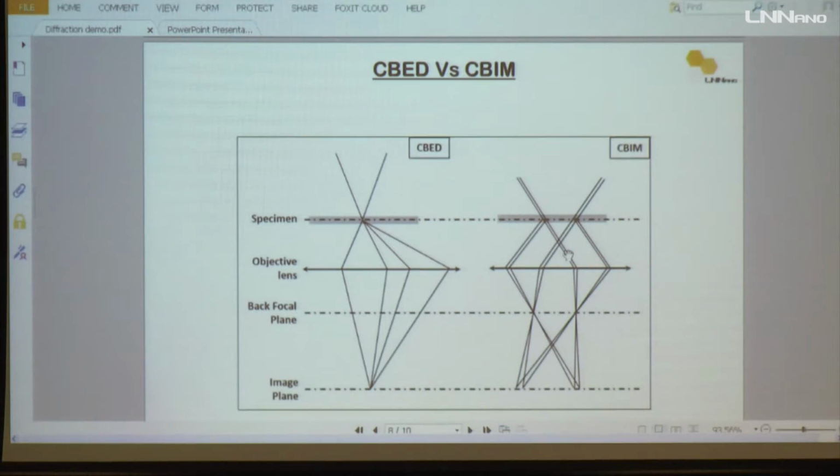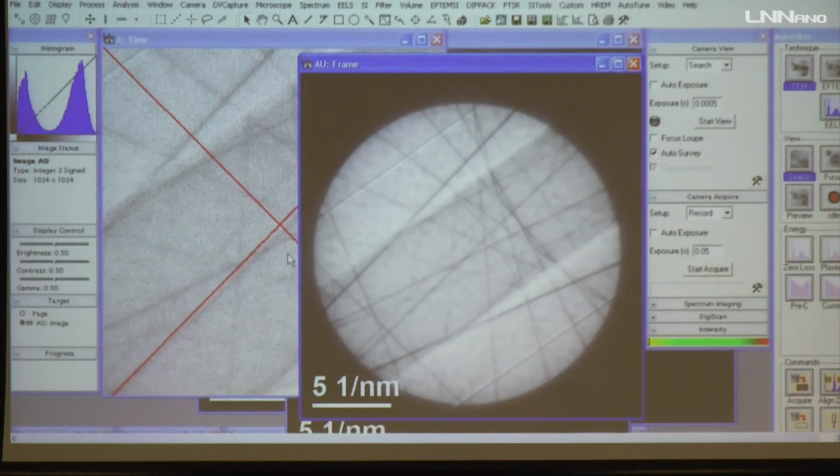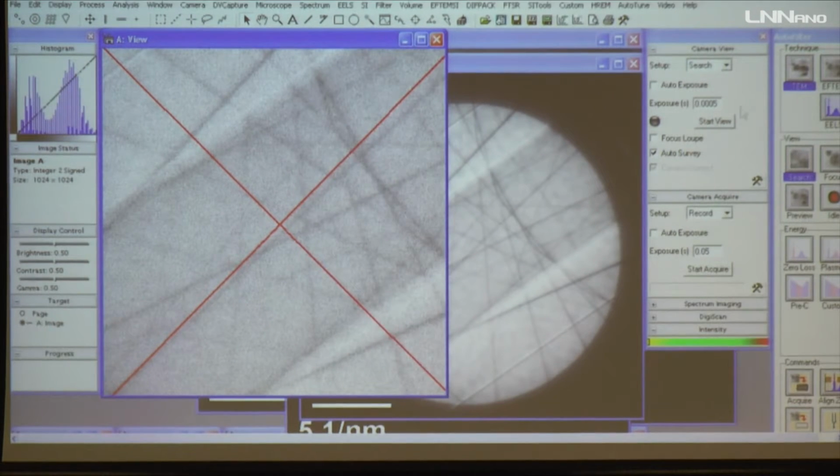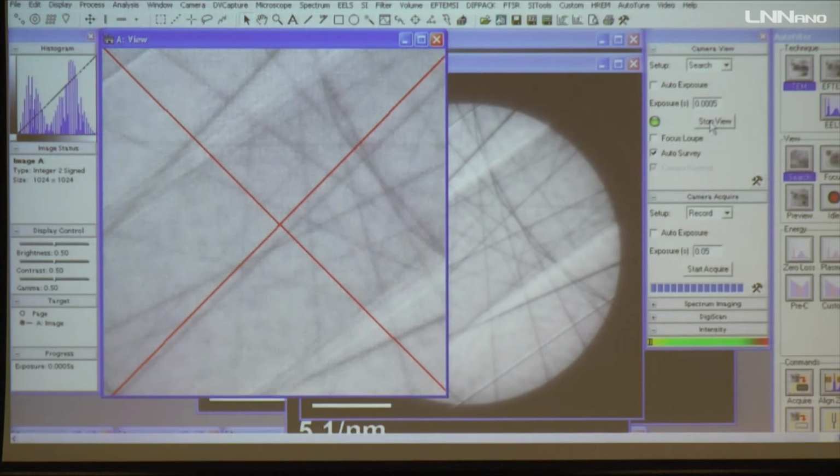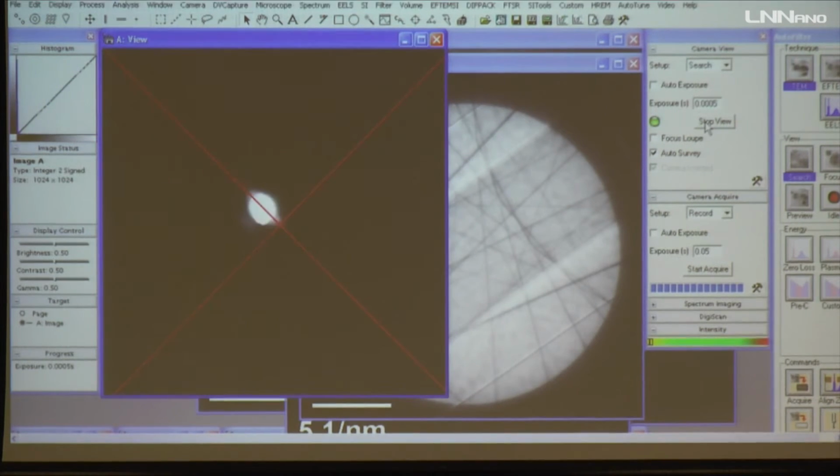The electron beam is over focused, and we acquire the image. So I will try to establish this condition in the TEM, and I'll try to acquire the image. So going back, that's my spot, and I put it back onto the optic axis.